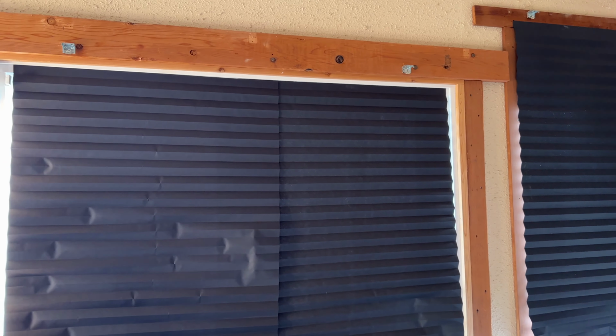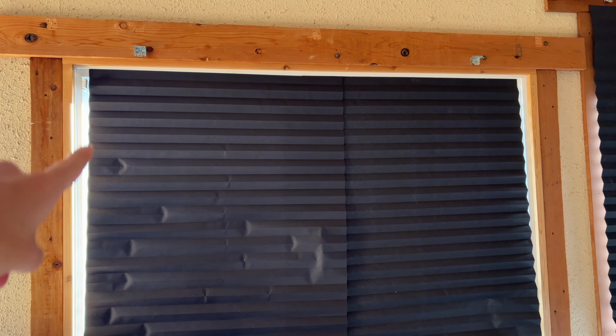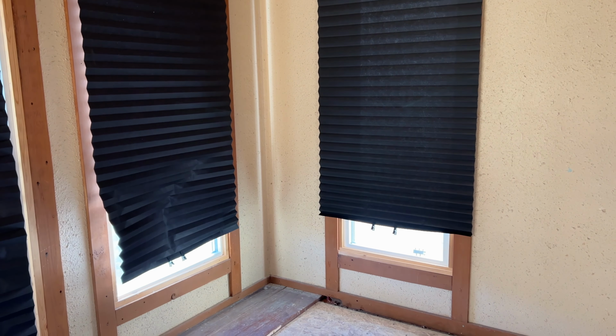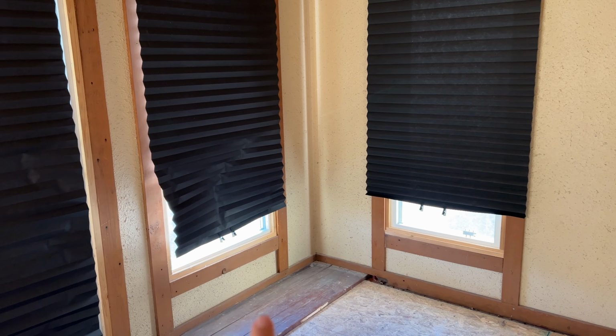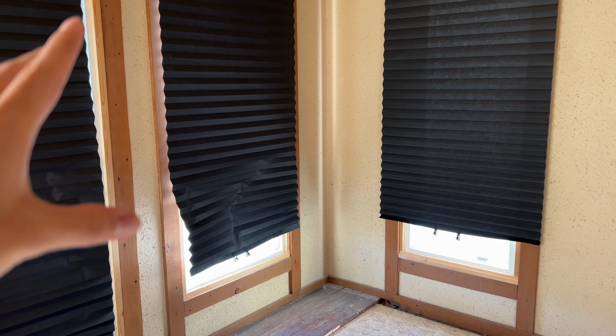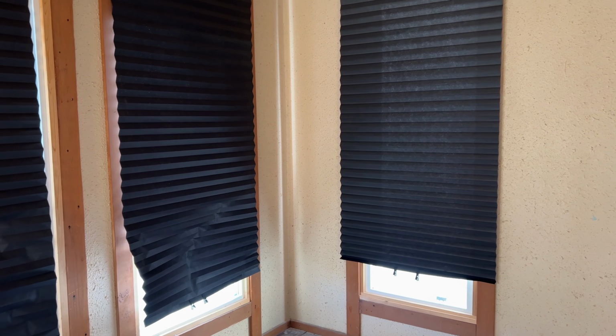Now, I also wanted to show you guys the end result right here. That is not an opening spot right there, I just will need to tape it. I have not taped it yet, so that's something I will have to do, but I at least have them hung up. As you can see towards the bottom, they have not fully come down yet. This one's coming down more, and by the time I get back from grabbing some food, they'll probably be fully flushed.